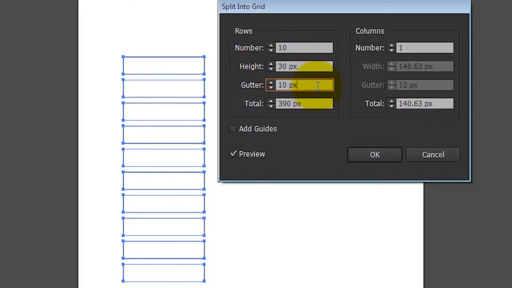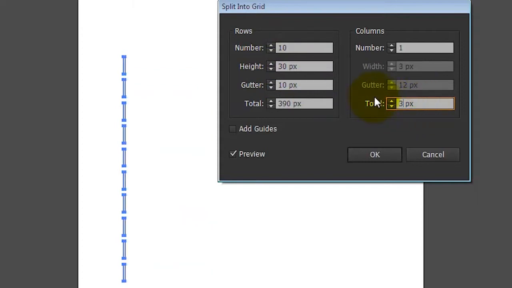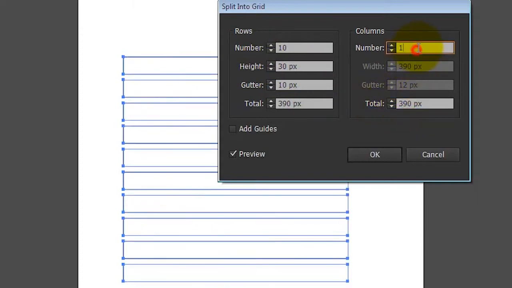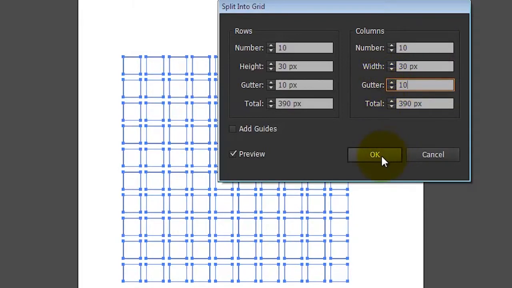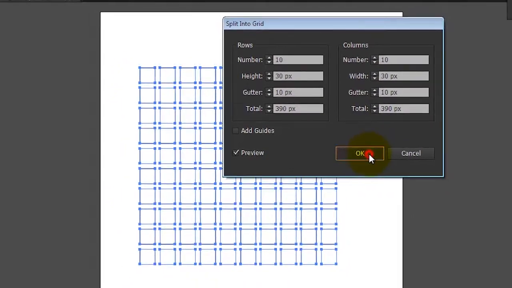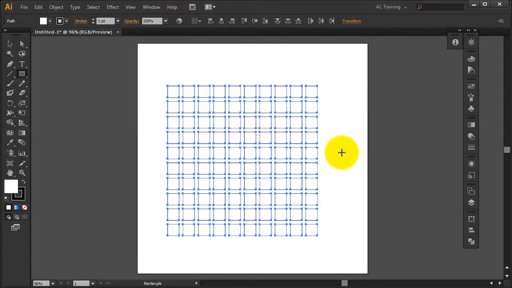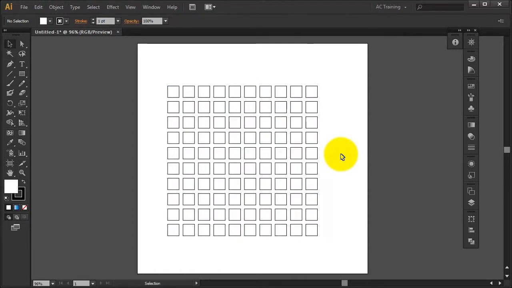Of course, you still have to first figure out the overall size of the whole grid. When you enter those dimensions, the other values will change, like they did a minute ago. So you then set the row or column count, and then set the gutter value, and let the dialog box calculate the row height or column width for you. We're done, finally, and we now have a perfect 10 by 10 grid with each square exactly 30 by 30 pixels, and all the gutters exactly 10 pixels.